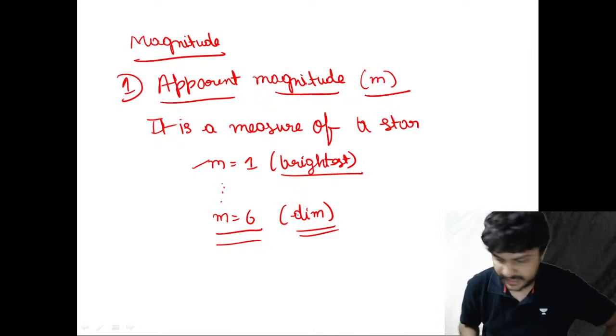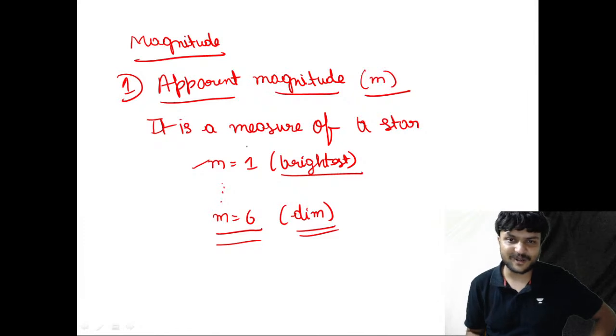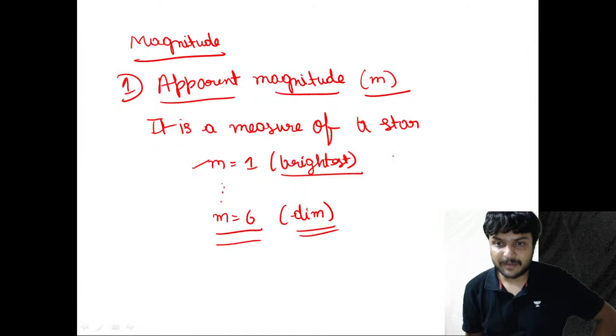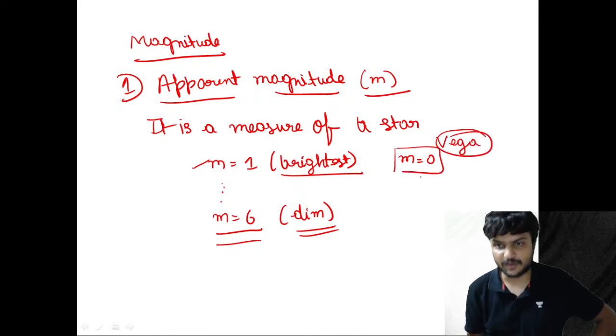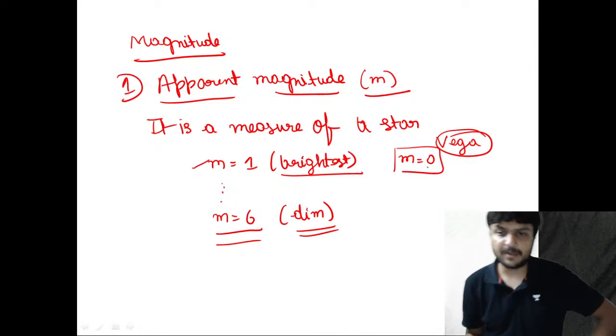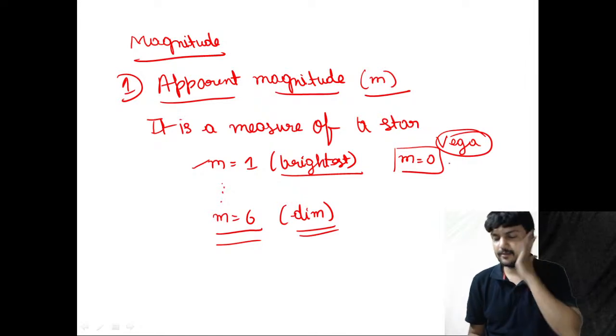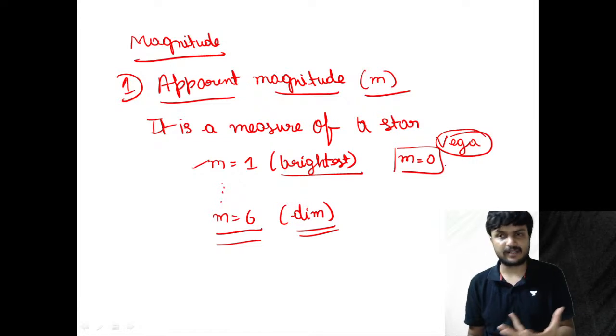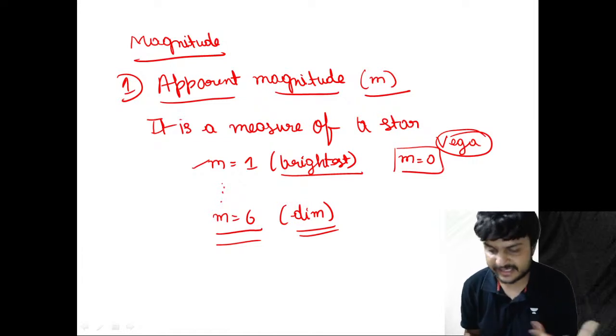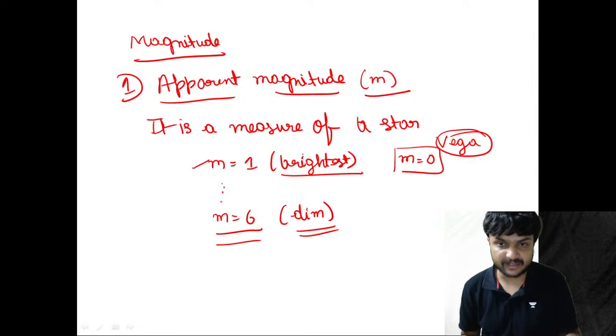Once they created this scale, people started wondering, what about the sun and other things? But they wanted to keep one standard star as Vega. We have a star called Vega, and the magnitude was set to be 0 for star Vega. And before Vega, there are much brighter objects, right? So they kept this as a standard, but they wanted to know the brightness of the sun and moon, which are much brighter than these stars.